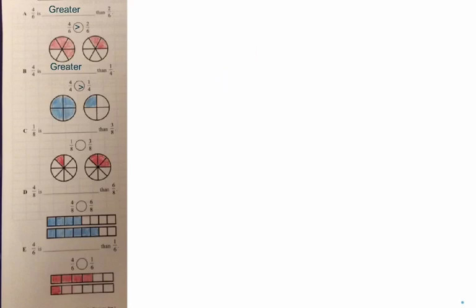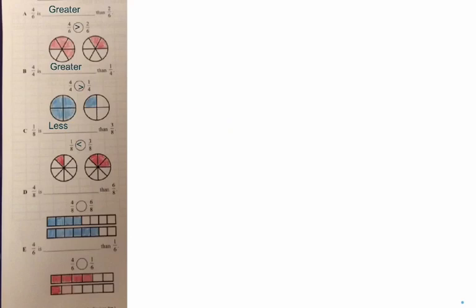Letter C, 1/8 is something than 3/8. Again, look at the model and you can see the answer there. Again, the denominators are the same, so I'm just going to write the numerators. 1 is less than 3. So I will write in less than and put the less than symbol. So 1/8 is less than 3/8, and I put the symbol less than inside.